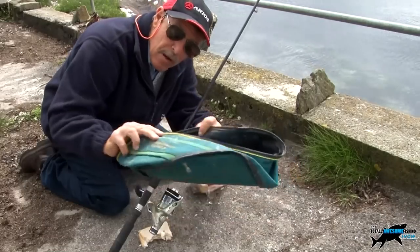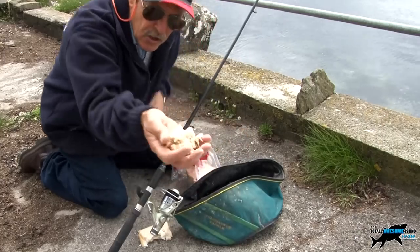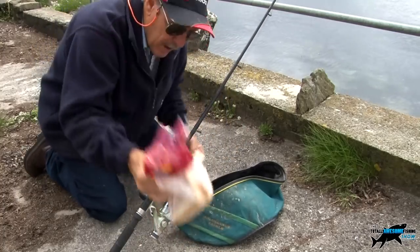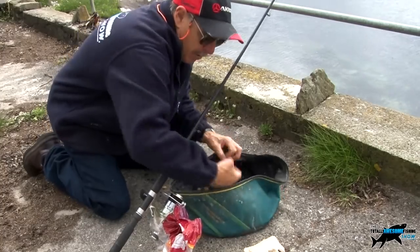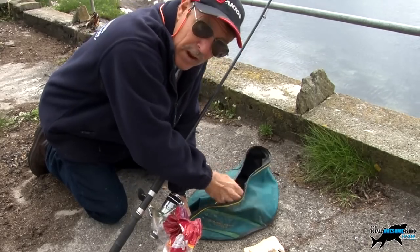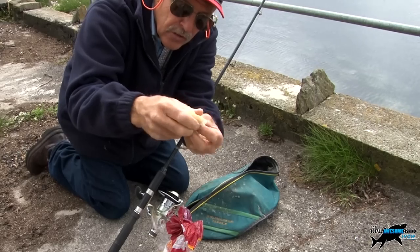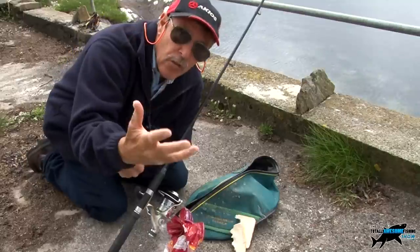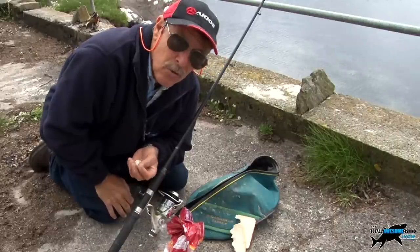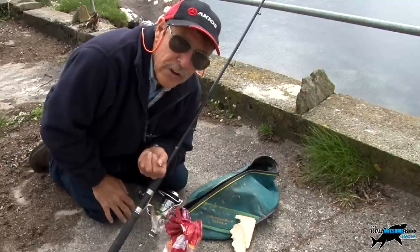All I've got is a little folding groundbait bucket borrowed from Paul Harris, who we're fishing with over here. I've mashed up some bread — you need to sop up a regular loaf, a bit wet, but keep about half of it back for throwing on the surface. This wet bread will stir up and sink down on the bottom, so don't throw it in deep water — down to about three feet so I can see it broken up on the bottom in case the mullet come and feed on that. I break up small pieces, throw it out on the surface, and that gives me the option of fishing on the bottom or fishing on the surface. This is how you're going to be versatile — all-around fishing is about catching all the different diverse species out there.